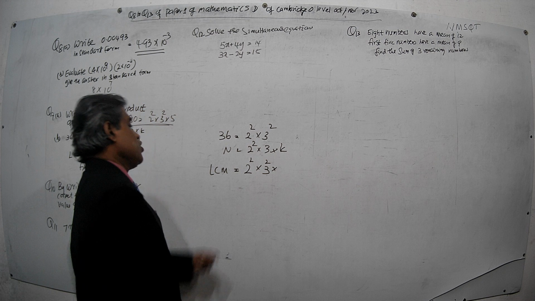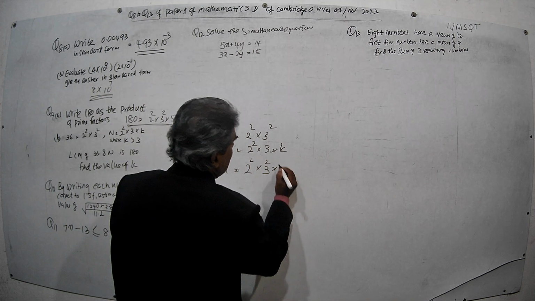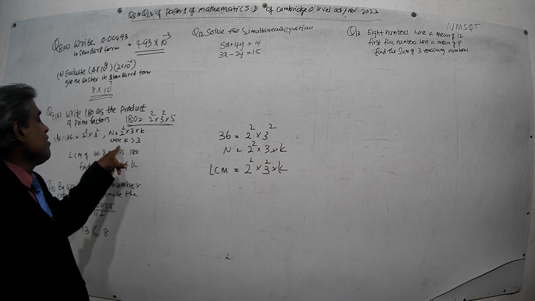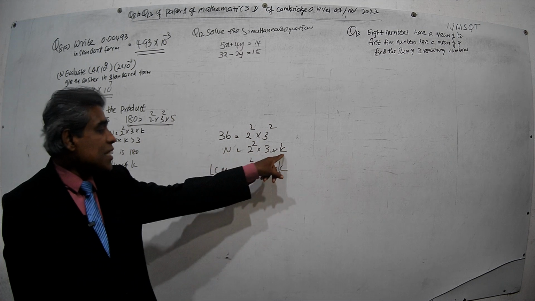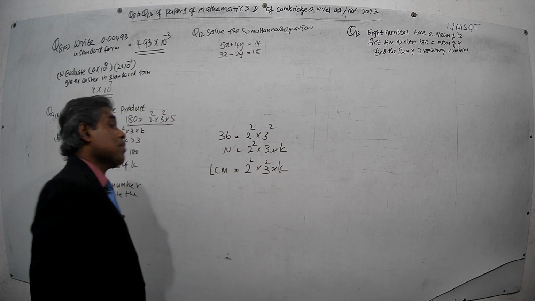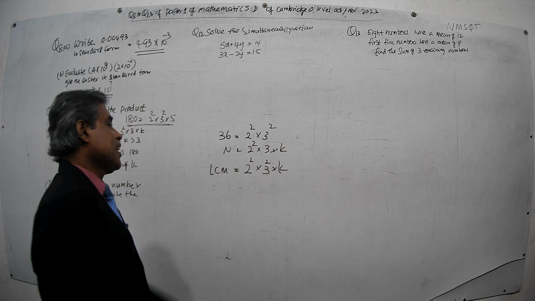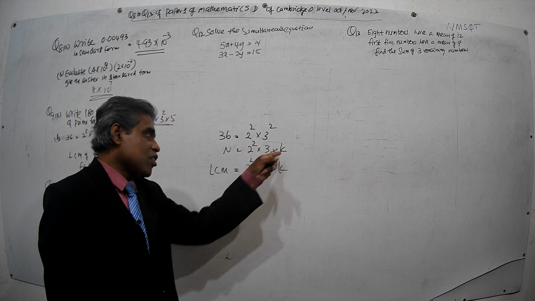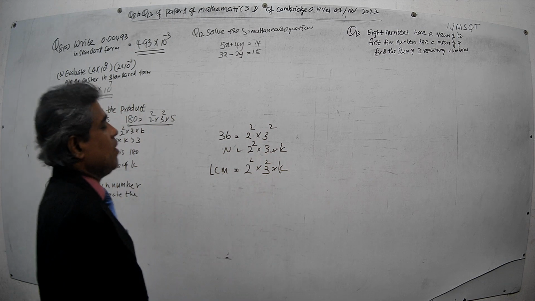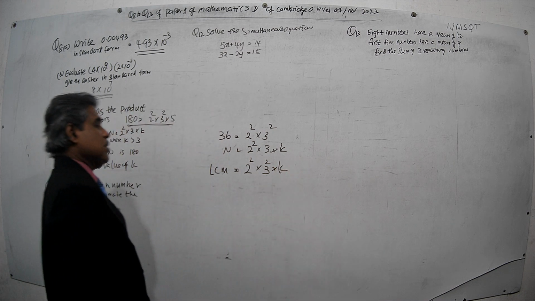Then first you take the highest powers of the common factors, and then you take the uncommon factors. Here the only uncommon factor is k. They say k is greater than 3, therefore you can't put 3 here; you have to find a different value greater than 3. Anyhow, this is the uncommon factor. 3 is not uncommon because it is in both: 3 to the power 1 here and 3 to the power 2 there. The highest power is 3 to the power 2. Here k is the uncommon factor, so you keep it as it is.